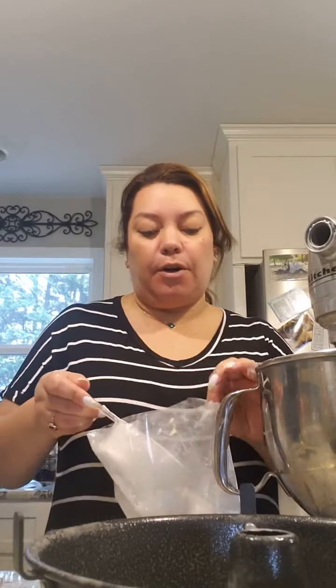My mom asked me for a pound cake this week. Well, I think it was last week. And with the coronavirus and everybody being quarantined, I wasn't sure how I was going to get this to her. But I'm going to make it and split it with her and my dad. And hopefully they enjoy the surprise of a piña colada pound cake.